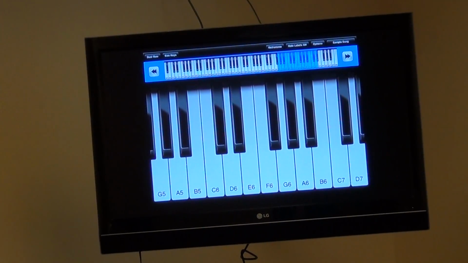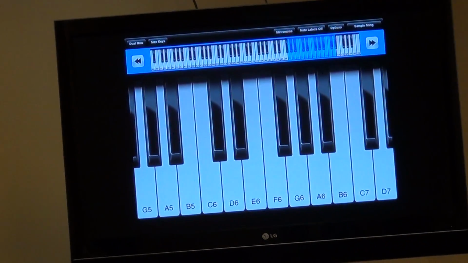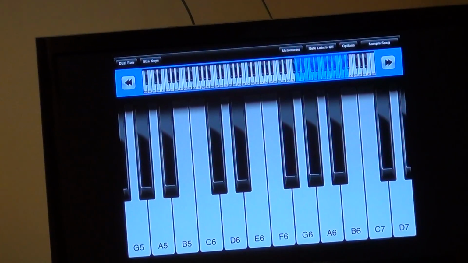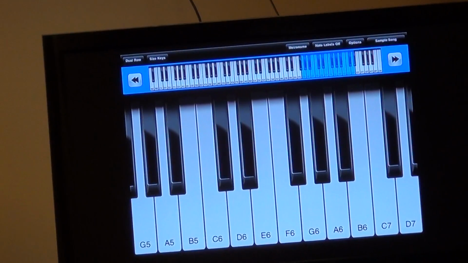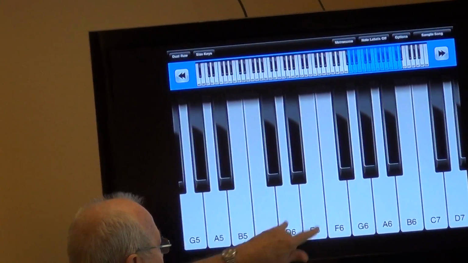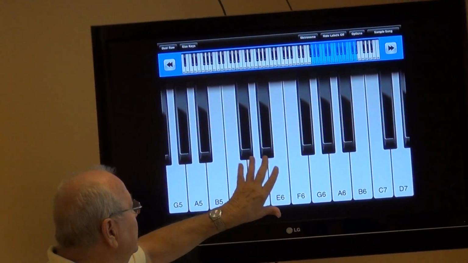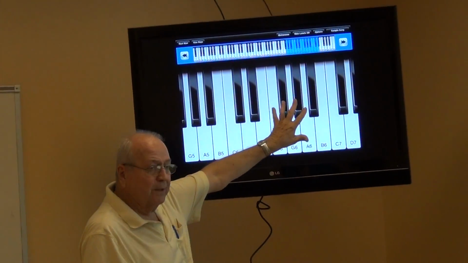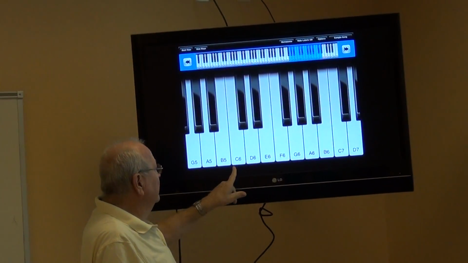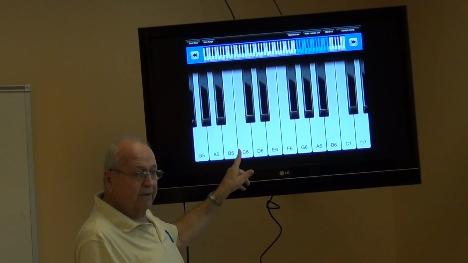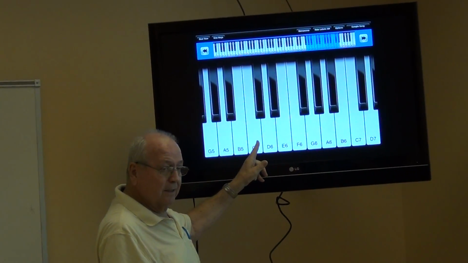Using the keyboard, you're going to learn to read notes on the keyboard. Easy way to do it. You've got 2 black keys and 3 black keys. C is always to the left of the 2 black keys.